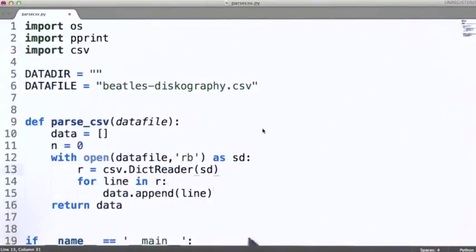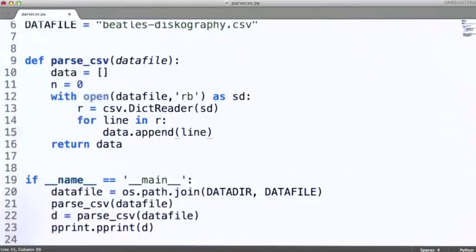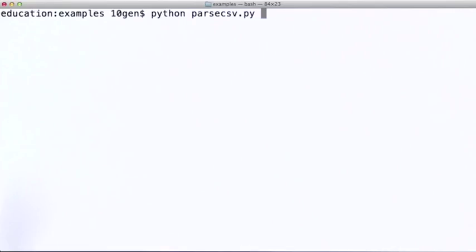Okay, so let's take a look at the rest of this code. Essentially, we're just opening up the data file. We're instantiating a DictReader from the CSV module, and then we're simply looping through. Each time through here, this class is going to produce a line for us, and that line will actually be a dictionary composed of the appropriate fields for that particular line. So then if we scroll down, what I'm going to do here is simply print out all of those values. Okay, so let's take a look at running this piece of code. And again, remember we're using the CSV module.